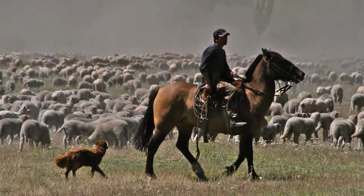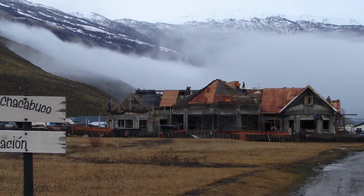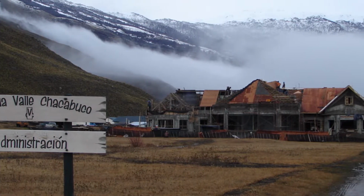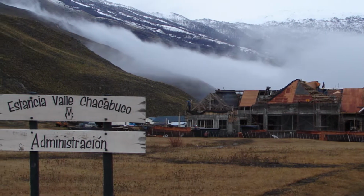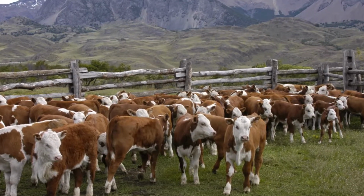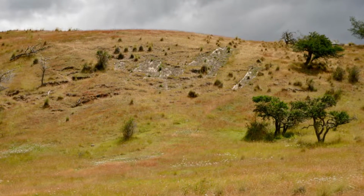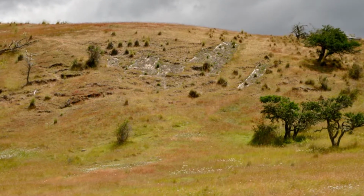There were 25,000 sheep here and 4,000 cattle, and it was lambing season, so 6 weeks later we had 50,000 sheep. This was a conservation project that really got off with a bang because all of a sudden we were in the ranching business when in fact we're conservationists. We sold the sheep off over 3 or 4 years, and then we began to see these grasslands really begin to recuperate in many areas.